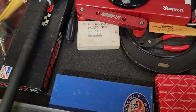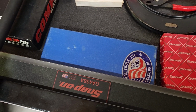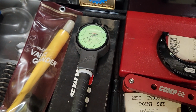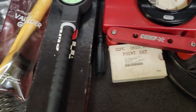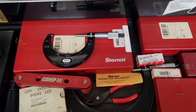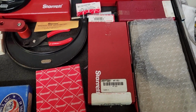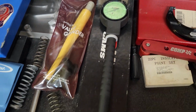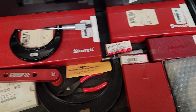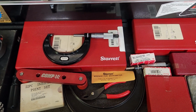I'm not a huge fan of Central tools, although I do have some. This here is a stand for a dial indicator. So, like I said, good tools. Your job is only as good as the tools that you're using, and when you're talking about building an engine, I need accurate measurements because a lot of the engines that I build aren't for myself. I need to know that stuff is right when it goes out the door, and I'm not going to have problems. So I spent the money on my Starrett stuff, the Sunnen dial bore gauge, and some other equipment, as we go through this build. But Harbor Freight is probably not your friend when it comes to building an engine. So, all right, let's move on to checking our rods for clearance.